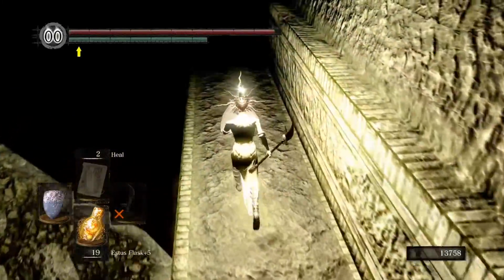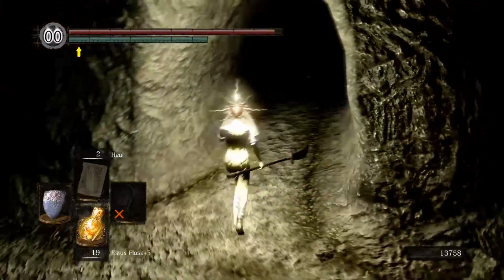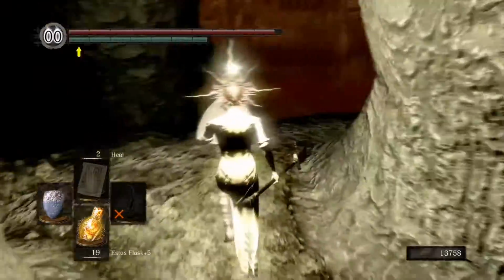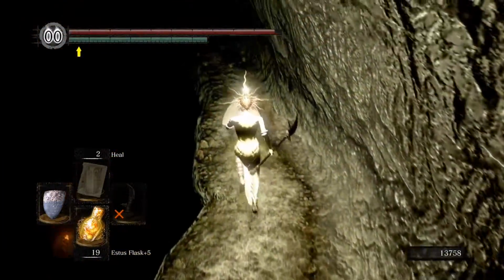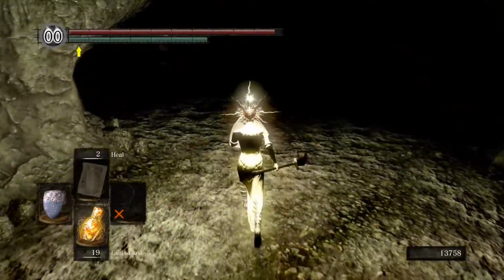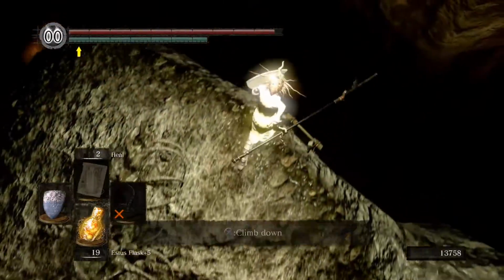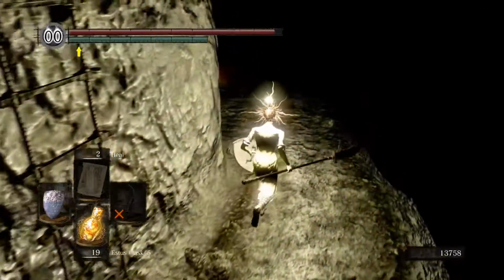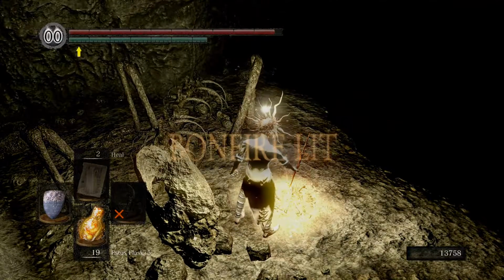But we want to hit a bonfire before we do that. And this is a way to like farm white chunks down here. But we're not going to go down there yet. What we're going to do first is find the bonfire, which is around this turn here. You can see there's Patches. Don't talk to him yet. Come over here. You can also drop down here. Come around to this corner and rest at this bonfire.